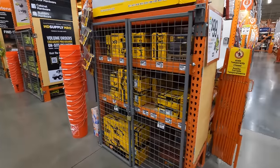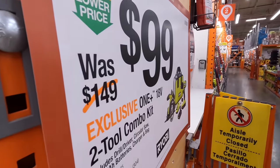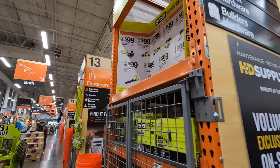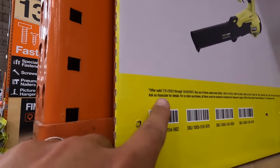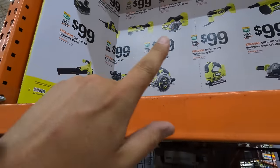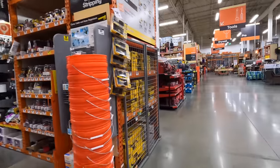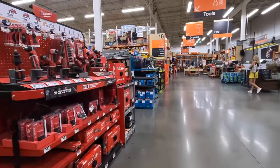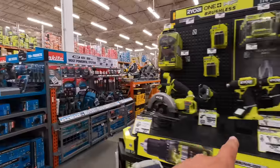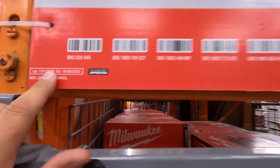Alright, let's see when these sales are going to end. We're going to take a look at the sale expiration dates right now. Let's see what the Ryobi says — valid 7/31 to 10/30. So this sale is going to go on until October 30th. Let's take a look at Milwaukee really quick. They do have Makita sales here, we're going to check that out in a tiny bit. Alright, when does this sale end? The same thing — 10/30 for this sale.